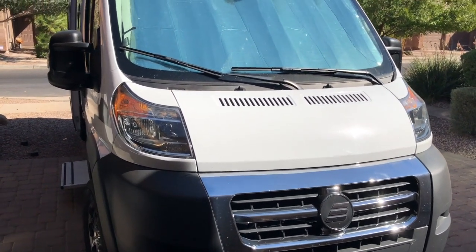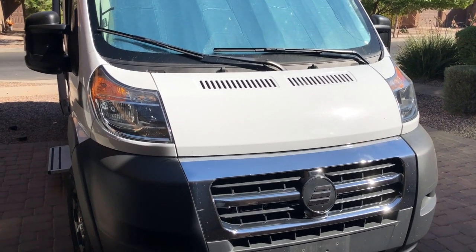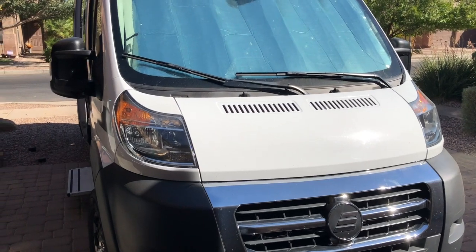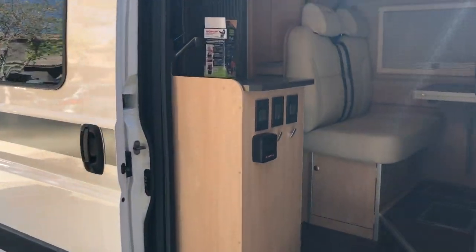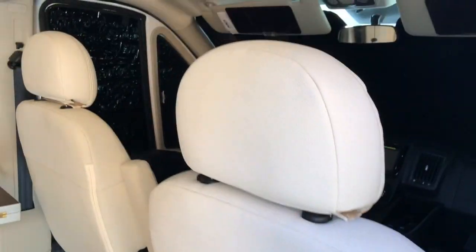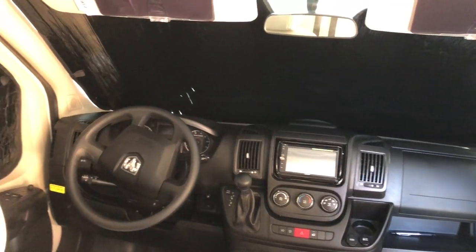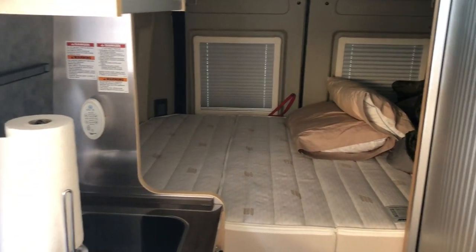On my trip I went from the Metro Phoenix area up to Prescott, which is up in the mountains — the elevation change is a few thousand feet. It did really well going up and coming down the hill; it was stable and I didn't have any issues. Driveability is good — it actually drives really well for being a fairly large and heavy vehicle. I averaged over 15 miles per gallon on the way up, and almost 22 on the way down. So on flat ground I think 16 to 20 MPG is very reachable.